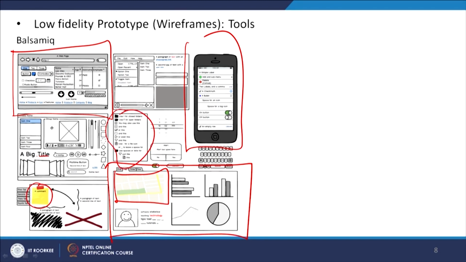So a lot of elements are there. Even the different buttons, scroll bars, everything is there within different styles of design. It can be iOS style of design, which is on iPhone and iPad and the Apple platform. It can also be Android style of design. It can also be just a web page, and not just low fidelity prototypes. Using Balsamiq, you can also create information architecture or the hierarchical chart.